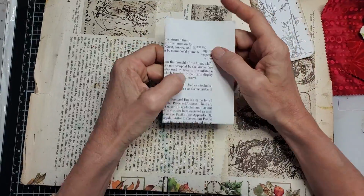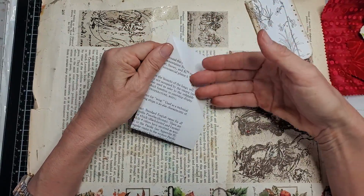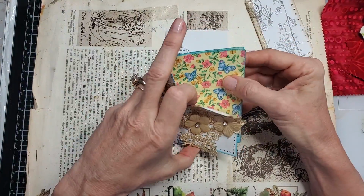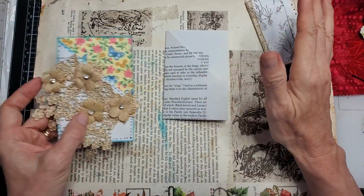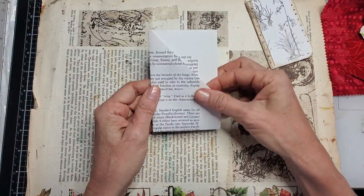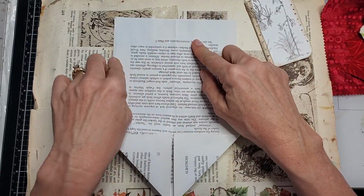So now here's a little tipperoo. This is very important. If you're going to glue something on the background, like I did here with the fabric, it's much easier if you do this before you glue it together. Okay, so now we know what it's going to look like. So let's say this is the front. Open it up, and we're going to want to put something here and something here.